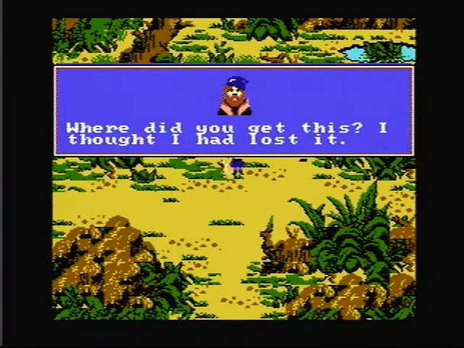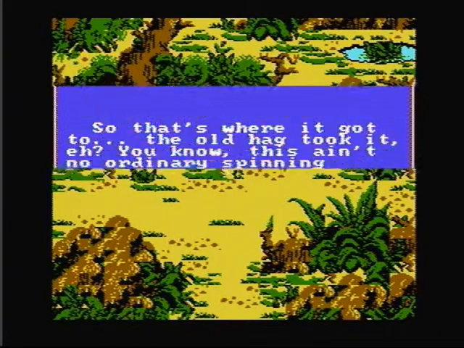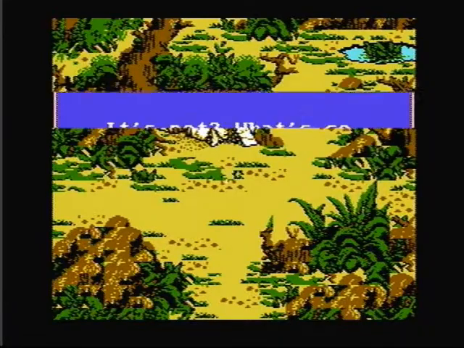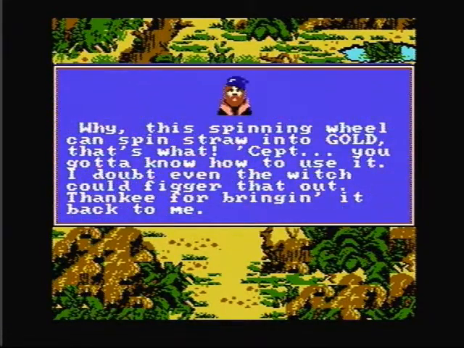Where'd you get this? I thought I'd lost it. Oh, is it yours? I found it in the old witch's house in the dark forest. So that's where it got to. The old hag took it, eh? You know, this ain't no ordinary spinning wheel. It's not? What's so special about it? Well, this spinning wheel can turn straw into gold, that's what. Except you gotta know how to use it. I doubt even the witch could figure that out. Thank you for bringing it back to me.